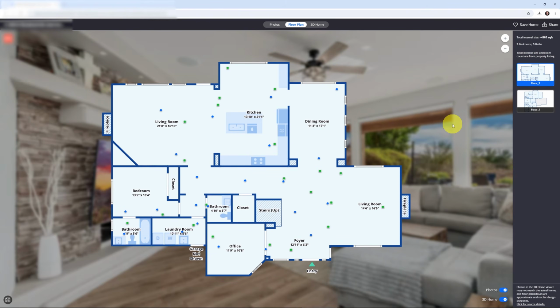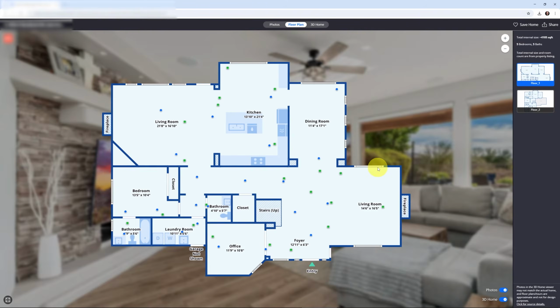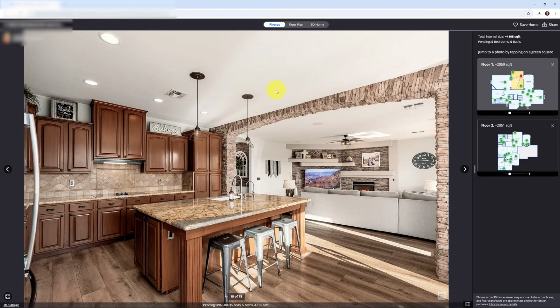When we take a look at CubiCasa, that's different. I have a big floor plan on the left, and I've got my photos on the right. You can also see that the quality here is definitely higher, in my opinion at least, than what we're seeing on Zillow Showcase. The photos are really left up to the quality of the photographer. But the layout of this does seem to be a lot cleaner than if we go over to Zillow Showcase, which just is a little clunkier. Not quite the same quality that I'd expect out of this.